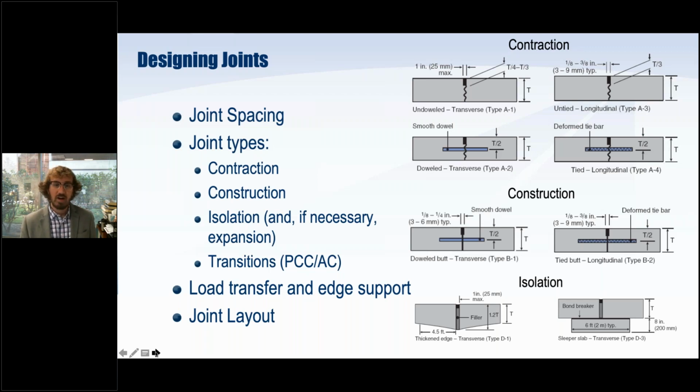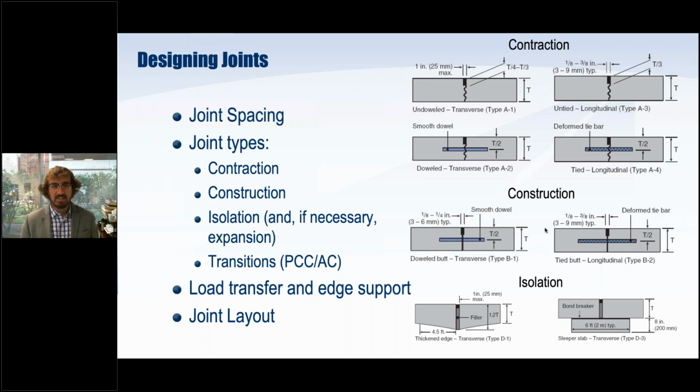So we've got contraction joints, which we can see up here in the top right. Different types of contraction joints, whether they're longitudinal or transverse. We can have dowel bars in them, tie bars in the longitudinal ones, or if we have thin pavement that doesn't have a lot of truck traffic, we may just have aggregate interlock in there. When we have construction joints, these would be those flat face joints, which would be in between paving lanes or happen as a header at the end of a day of paving. A lot of times you'll see these either be doweled or tied. You'll likely see some kind of steel in there at the construction joint as well.